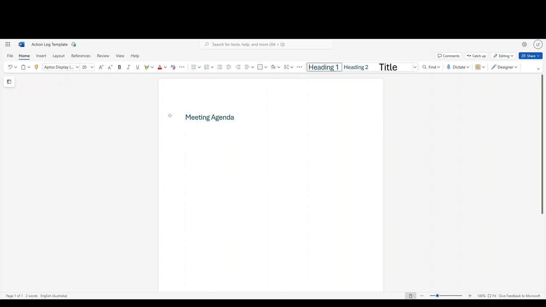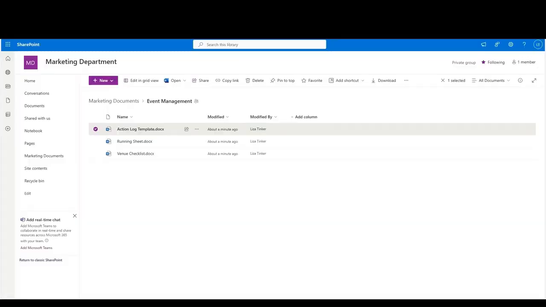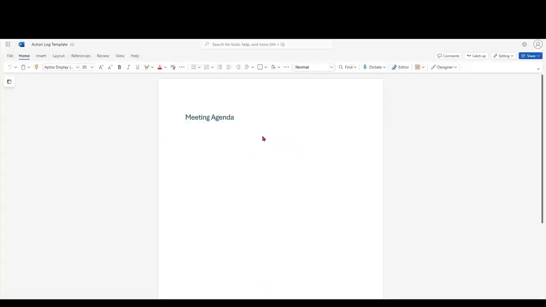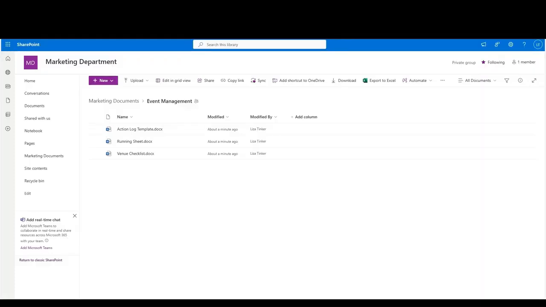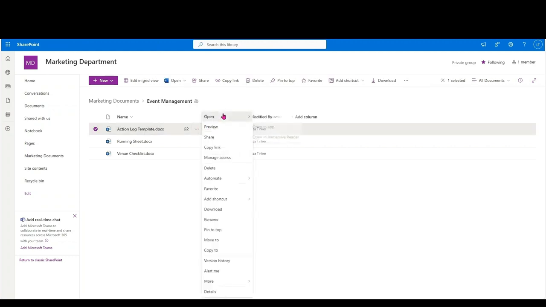You just have to basically close the tab and your changes are automatically saved. So if I go into that document again now, you will see that those changes are there. So that's editing it in the browser, but you can also open it in the full desktop application as well.